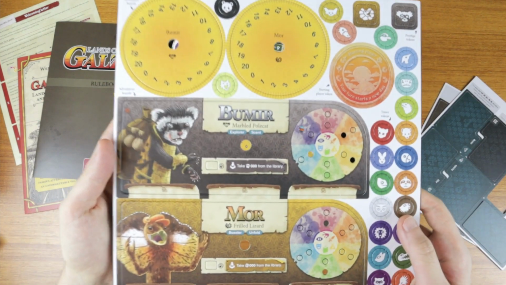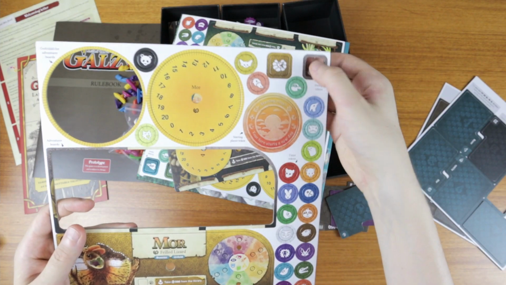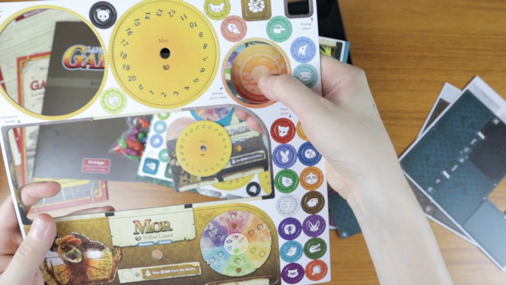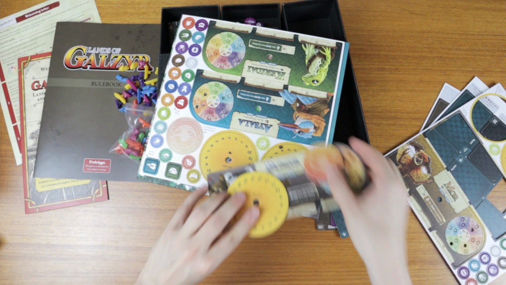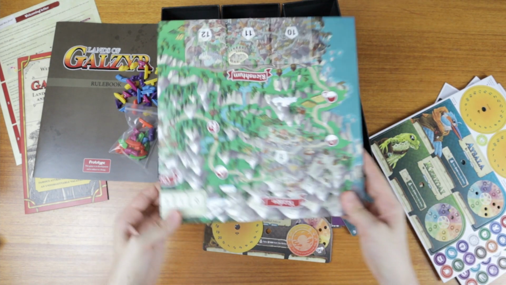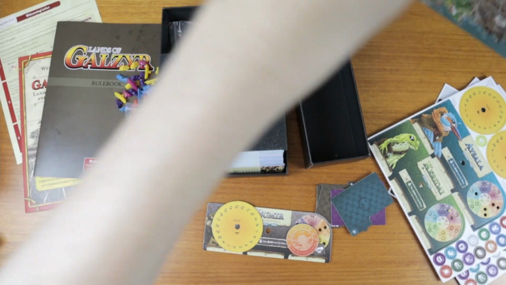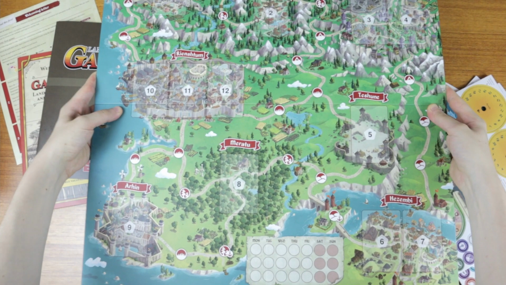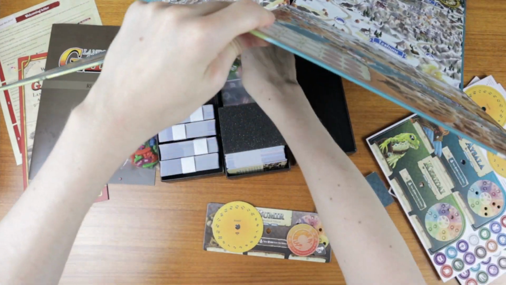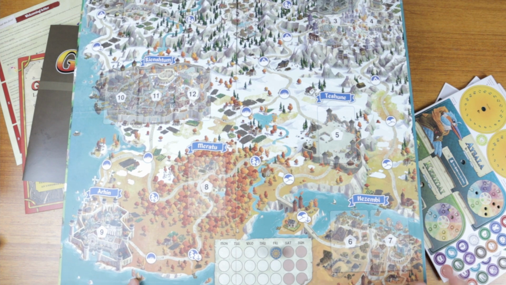Then we have two larger punch boards with the adventure boards. They're called spinners, and prestige tokens, as well as some timer tokens here on the side, as well as the starting player token. And here's the other one for Ausala and Keridai. And finally we have the game board, which folds twice to open. So here we have the summer side of the game board with slots for different cards and the calendar here. And here's the winter side, and here's the day token that you can use to keep track of the current day on the calendar over here.